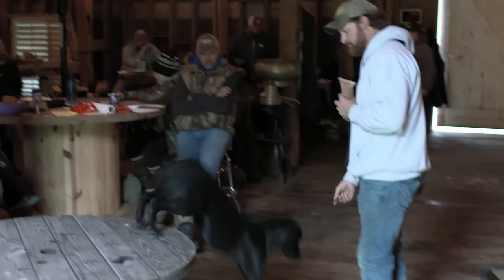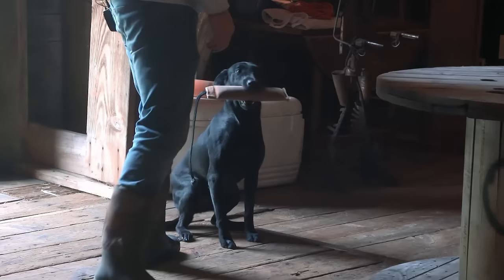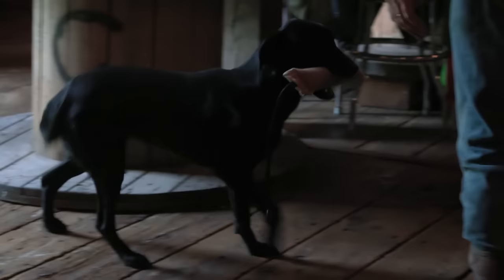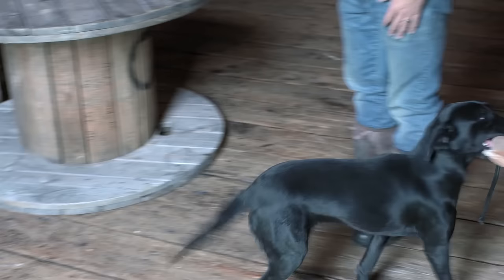So from the table, we go to the ground. Sit. Hold. You can see she's got a lot more life on the ground. She's ready to go. Ellie, here. So you can call her to you. Hold. Dead. That was a little retrieve. That I consider a retrieve. Two steps is a retrieve. I don't care how long it is. Hold. Here. Hold. Right here. Hold. Dead. But we didn't drop. We didn't blink. You got a little tickle in your throat. Come here. Now, the next thing I want to do with her, hold.